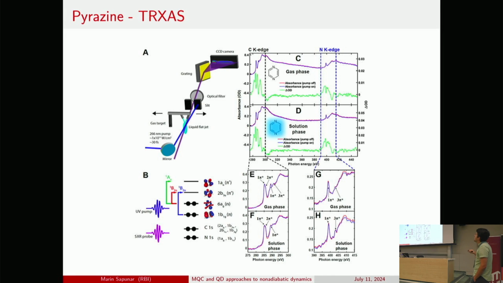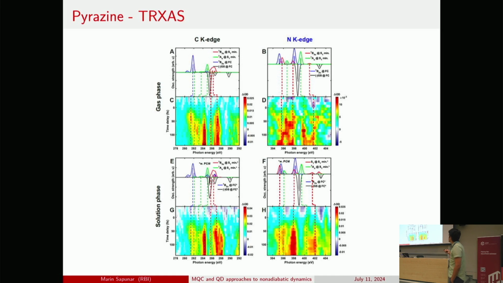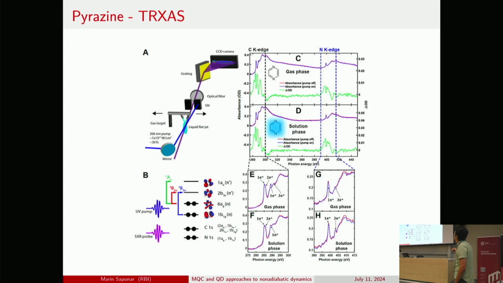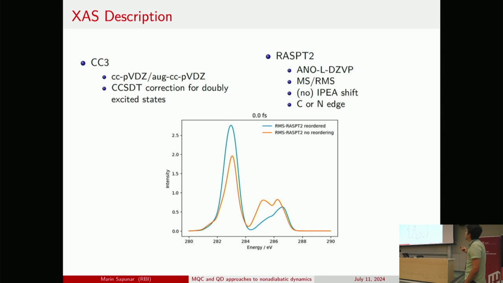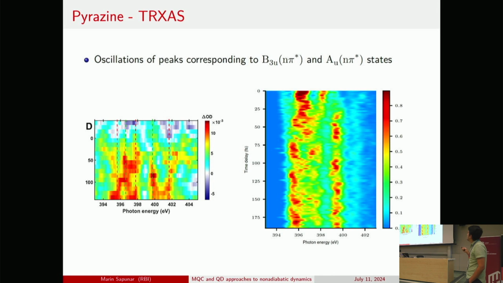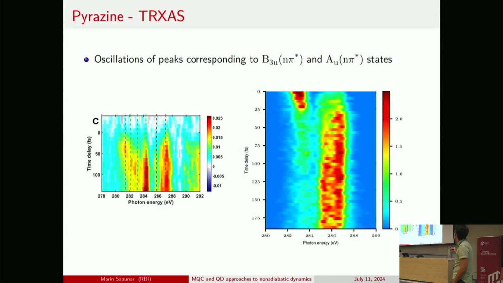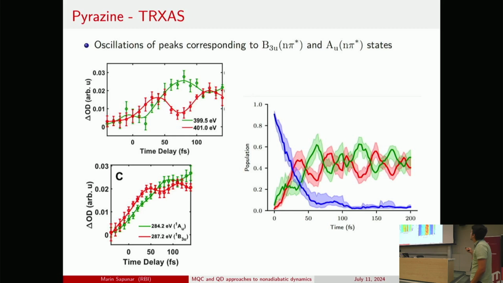Okay, then we can simulate some spectra. So we are looking at X-ray absorption spectra. I won't go into much detail on this part, but we have the carbon K edge and the nitrogen K edge. An experimental group did these spectra. They were looking at them. We were in collaboration with some other groups simulating the same spectra. So in these figures, it's hard to see exactly what is happening.